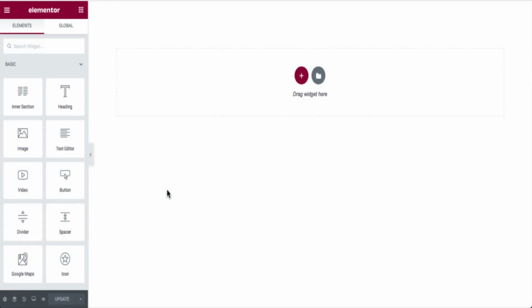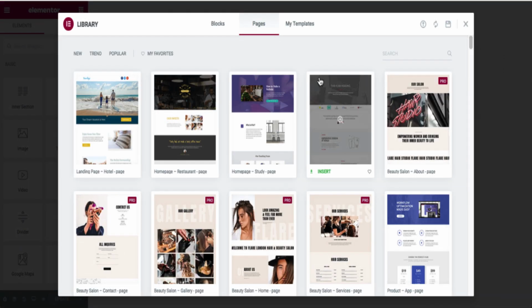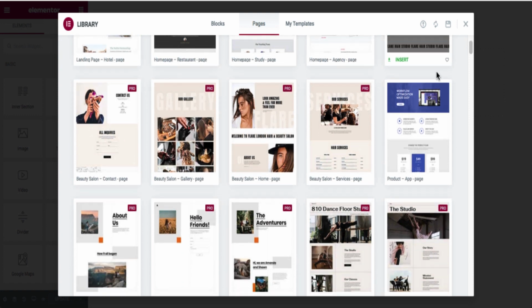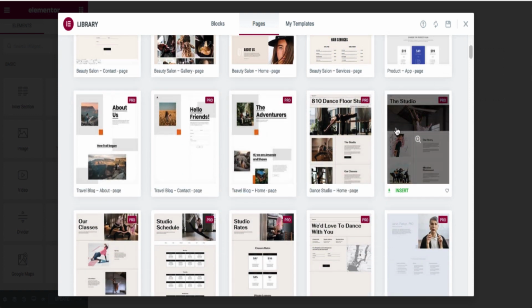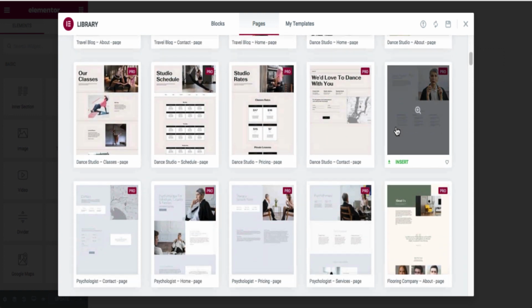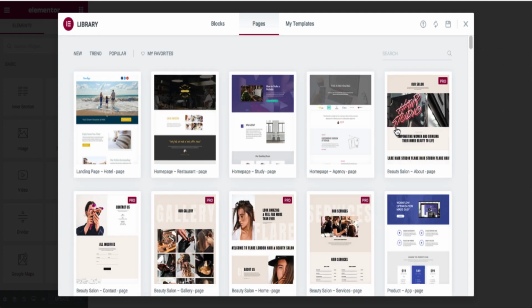All right. Now, what I'm going to do for this demonstration really is just use nothing but templates. And I'm going to create my home page with a template. So I click on over here. And I see that I have all these templates that I could use. And of course, any one of these can be edited to meet your styling requirements. That's one of the benefits of using a template, is that it's pre-built, and then you just go ahead and change it.